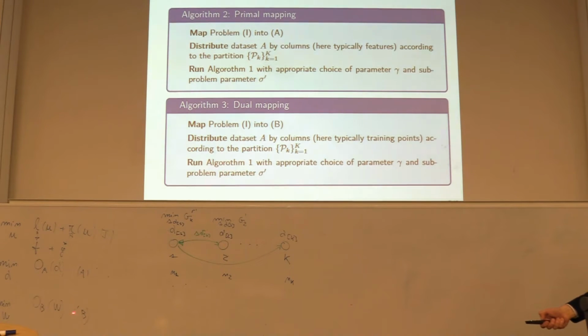The difference is that the application of algorithm 1, the previous algorithm, to this case here, which is called algorithm 2, and to this case here, which is called algorithm 3, is that here we have a matrix A, and here we would have A transpose. So we would have a different way of partitioning. It will not be a partitioning of the columns as before, but of the rows, because we are using A transpose. And therefore, if you look now at the machine learning problems that I've given in the table, that would typically correspond to here doing some training, because the rows would be used for training, and here the columns are more features.